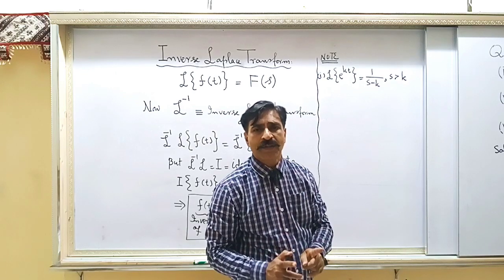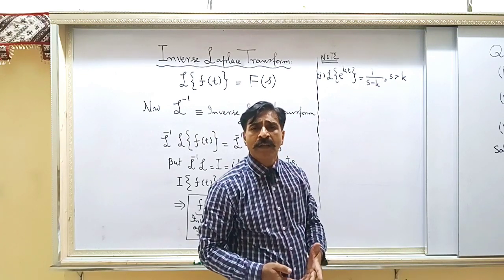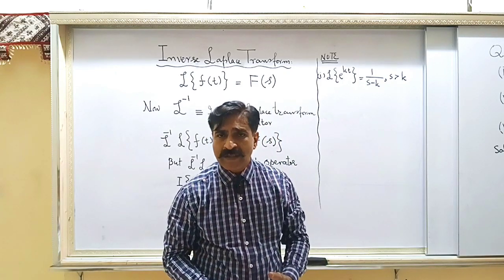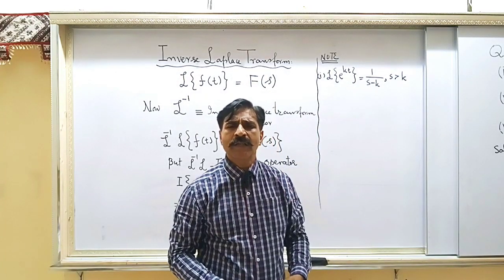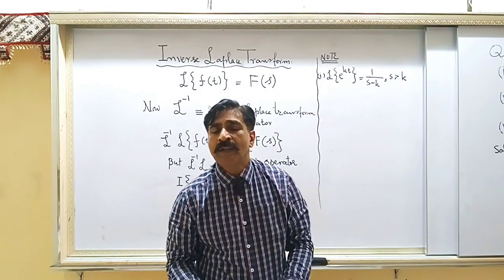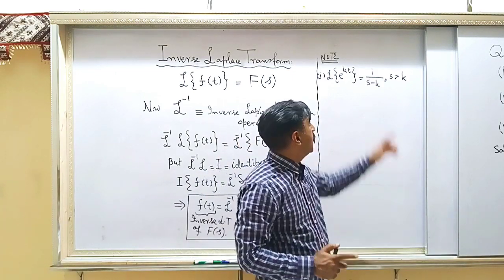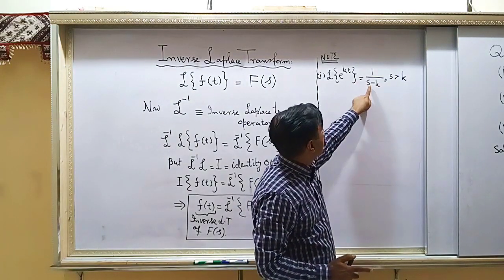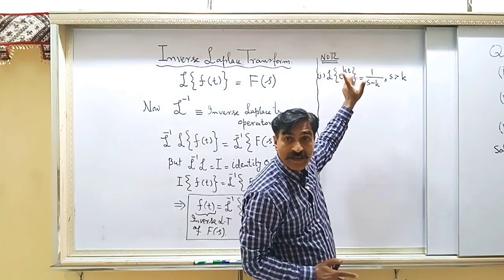This is very important to know, because it could be the case that you are given the Laplace transform not in the variable s. You may be given the Laplace transform in any other variable. You just need to identify which one is the variable in the Laplace transform. Like here in this case, this is the variable and k is the constant, and t is the variable.